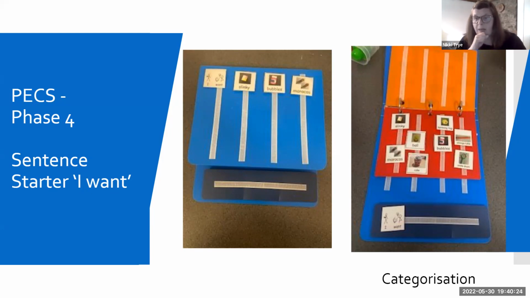The photograph on the right is the young person who's now at the stage where they could actually go through their PECS books to find the correct page. So, I said that over time we like to teach our young people about categories. That's why every page is set up slightly differently. This young person still requires that I want symbol to be placed at the very beginning of the sentence structure, and for them to have a page that's sentence starters and then a page that's different categories is a bit too much for them. So that's why that's set up like that. But both are phase 4 sentence starters.